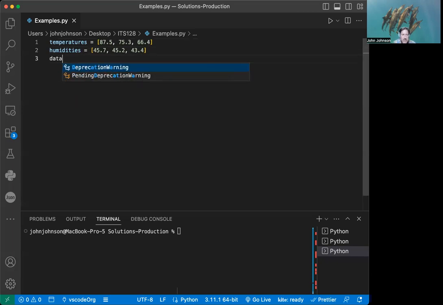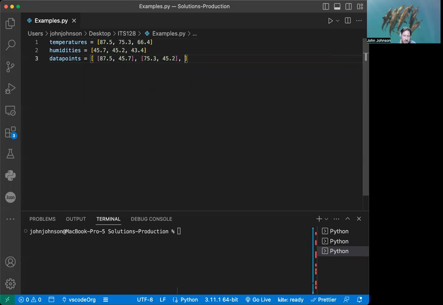So I could say data points, as it's going to be my new structure here. So I'll make it a list. And then for our first element, I'll have, let's say, the 87.5 combined with that 45.7. And then I'll have a second element in here that is going to be the 75.3 and the 45.2.